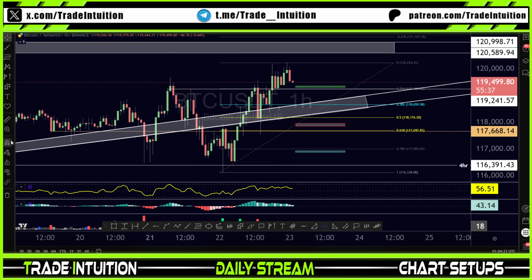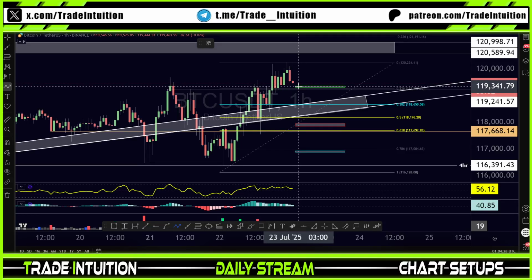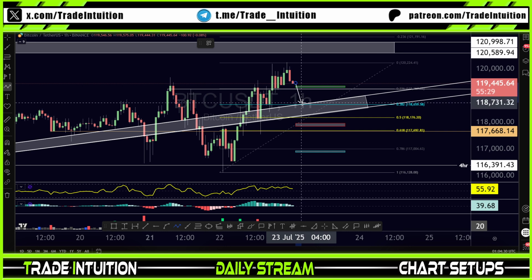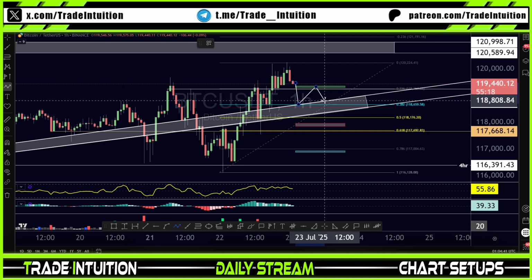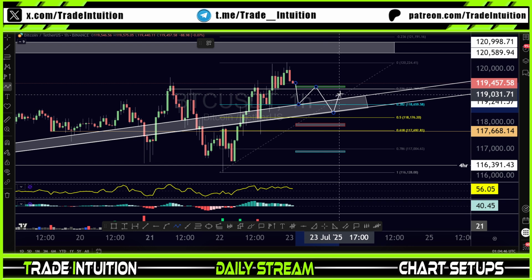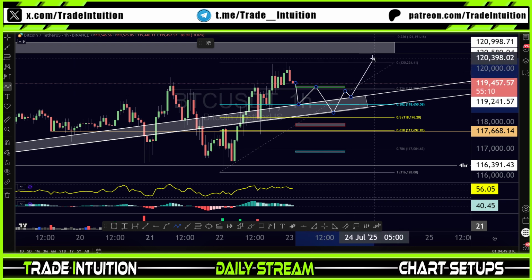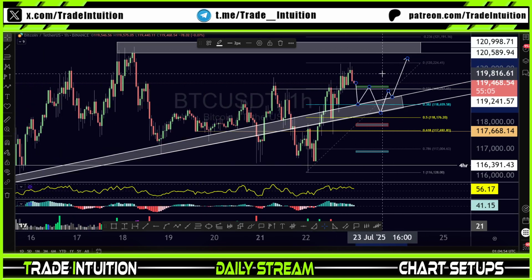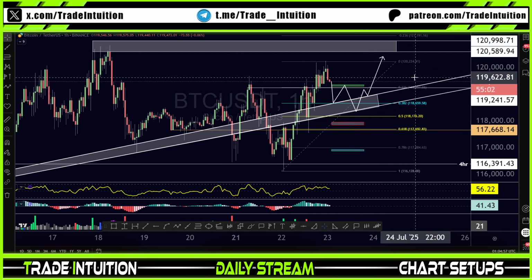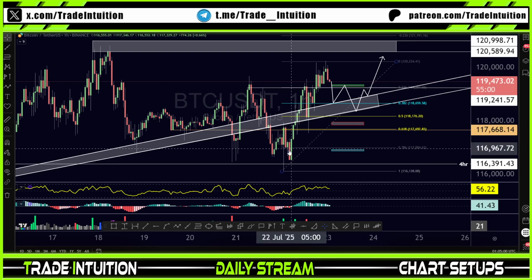I do like this idea to where the price action from here might break the value area high to come down to this trend line or zone and also the 0.382 level before potentially coming up to the value area high, doing a lower high, which is fine. A lot of people freak out about this. Maybe even down here, and then start working its way up again to this potential reversal area. And once we get here, now we're looking for a pullback to hopefully continue up. We want to see these pullbacks.